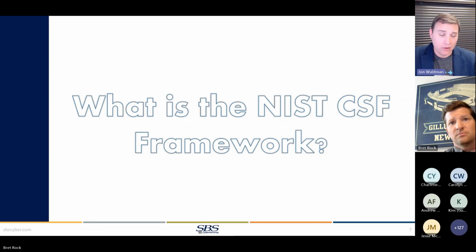Now, the first version of NIST CSF was developed specifically for government agencies. And I'm probably getting a little bit ahead of myself here, but the new version, which we'll discuss more, is much more generic. But that's effectively, in a nutshell, what does good information security look like for a company, an organization, a financial institution, a university, a manufacturing company, what have you, right? So what are the main tenets of good information security, and how do you go from that main idea down to things that you should be doing on your network or on your devices?